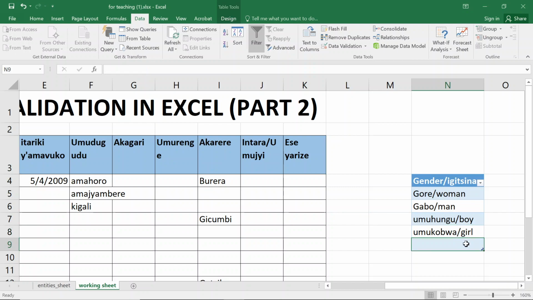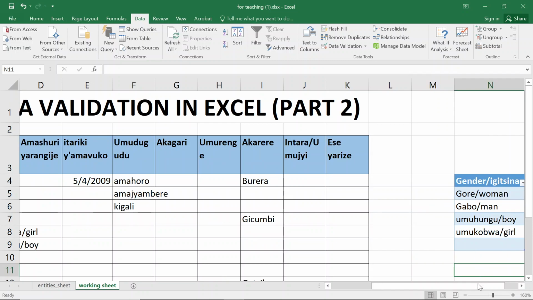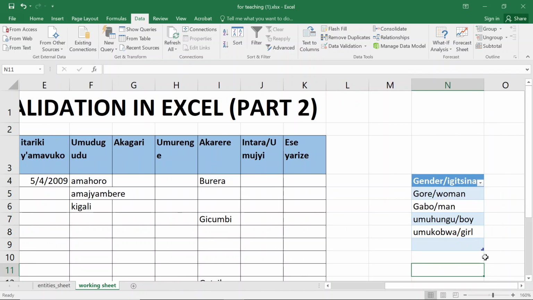To remove the whole thing, you need to go to the bottom right here and click on this icon. You see this icon? Let me zoom in. I don't know if you can see it properly. We have a little icon here in blue.